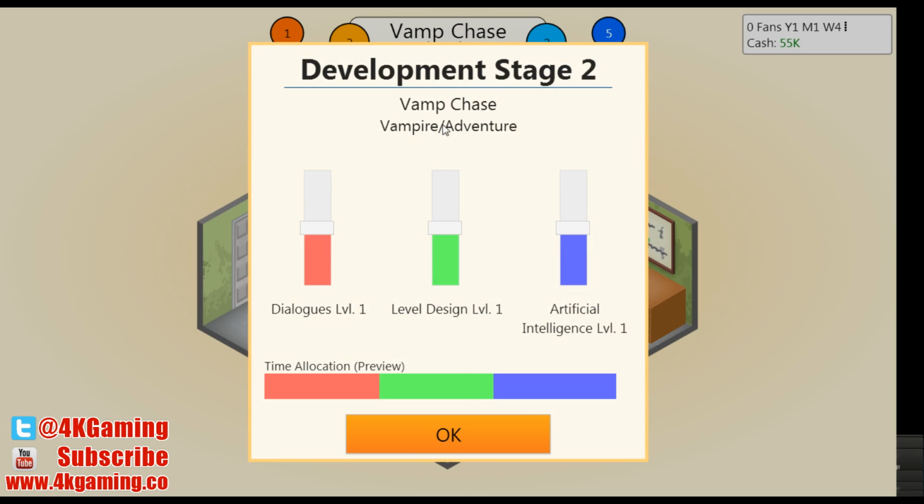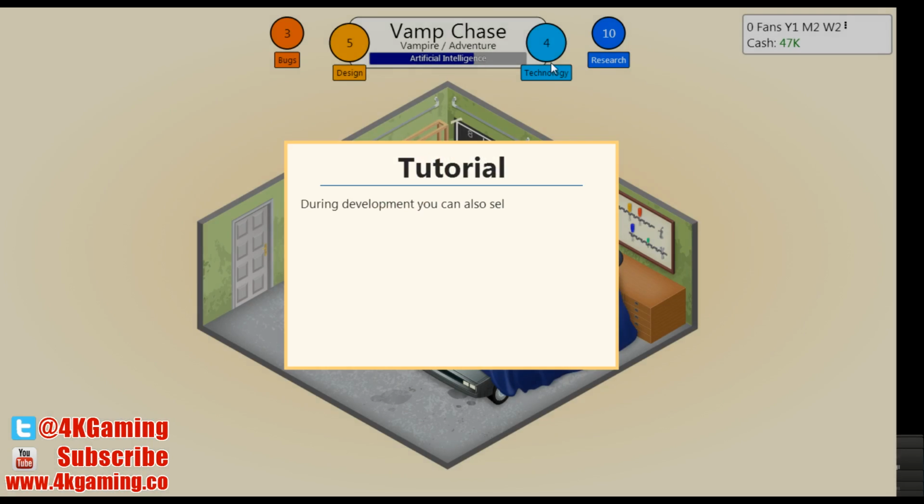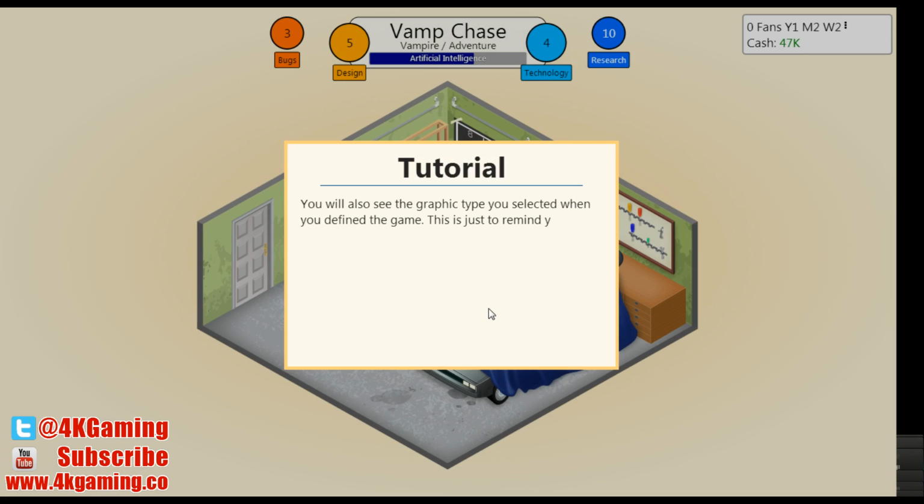So development stage 2 focuses on dialogues, level design, or artificial intelligence. So we're going to look at these 2. We're not too worried about the AI for now. So as you can see, we're doing okay with design and research, not doing so well with technology. Okay.